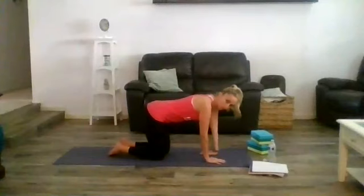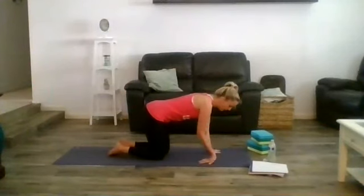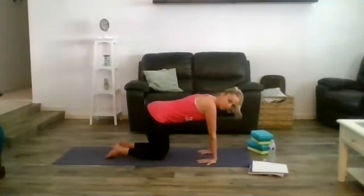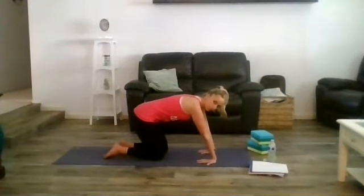So with both hands, we're going to turn the fingers towards your knees. If your wrists don't go that way, just turn your hands off to wherever you get any sort of stretch. And if you have a little bit more flexibility in your wrists and you need a little more stretch, you can lean back until you find the stretch that you need.